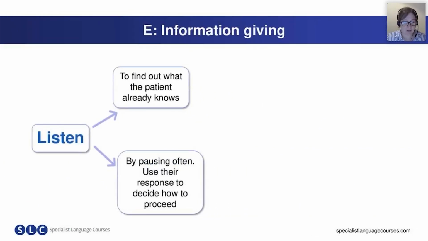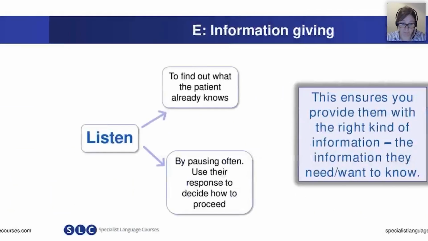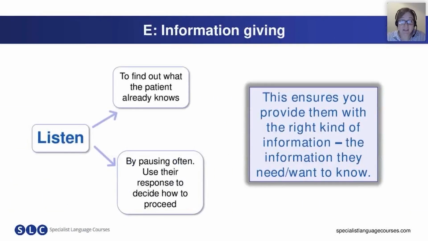information giving. We really need to listen to what the patient's saying to find out what they already know. Information giving is where you're giving the information to the patient, but you still need to listen to find out what information to give. We also need to pause a lot and listen to what they're saying, as this tells us how to proceed with our response. This ensures that you give them the right kind of information, the information that they need to know or want to know.